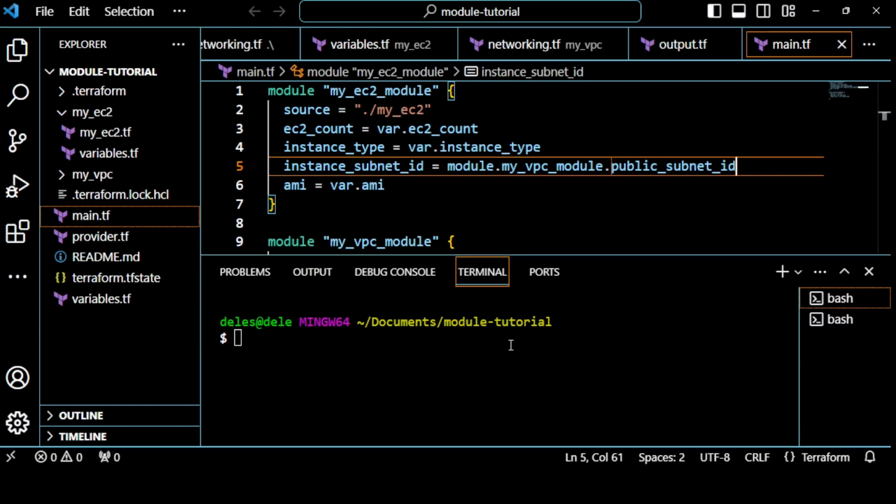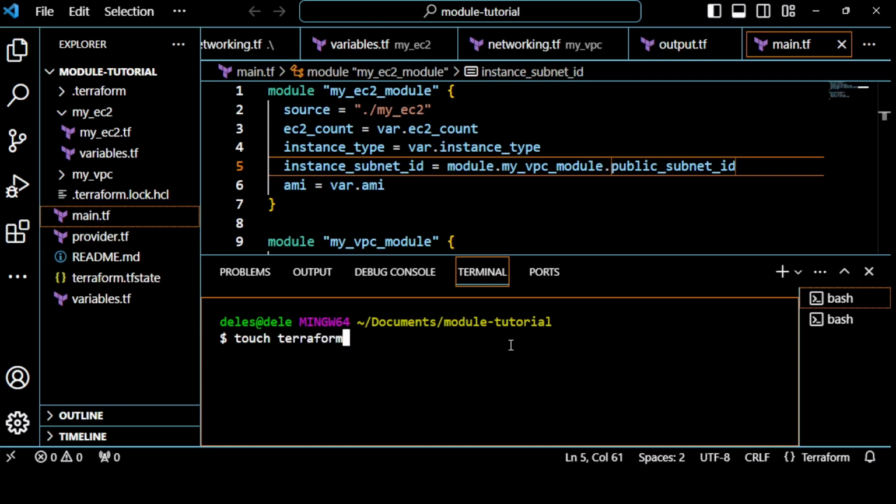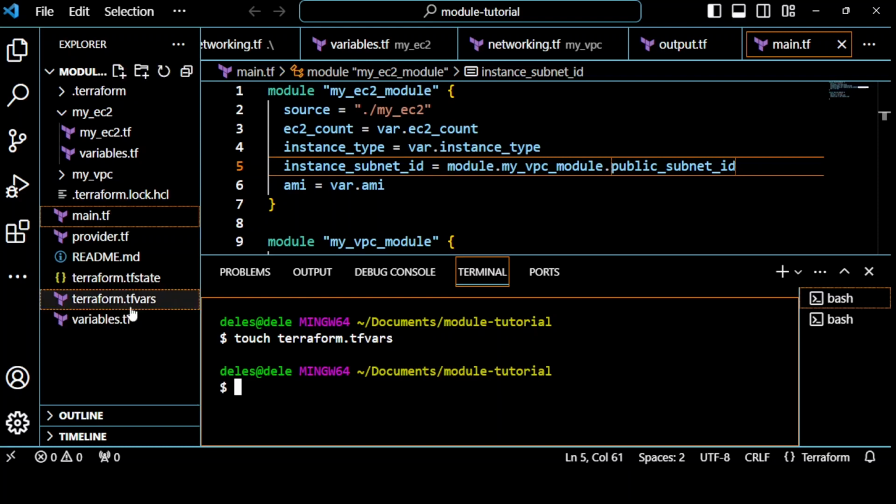So we're going to create a new file. I'll do touch terraform.tfvars. Okay, we create it there, and from this we shall create the values to pass into our modules at runtime.